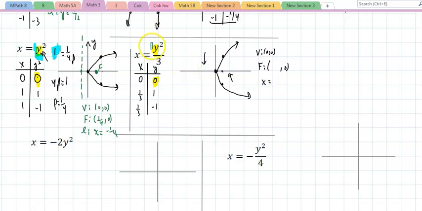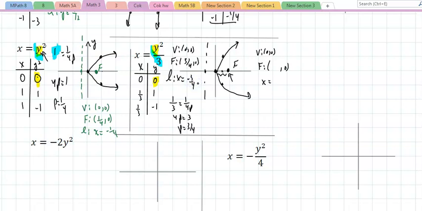And we take the leading coefficient, which is 1/3, and we set that equal to 1/4p, cross multiply, and p is 3/4, so you move 3/4 of a unit, and 3/4 of a unit, you put a line, and we know this vertex is at 0, 0, we know the focus is at, if I am at 0 and I move p, which is 3/4 of a unit to the right, that's 3/4, 0, and the directrix is x equal -3/4.